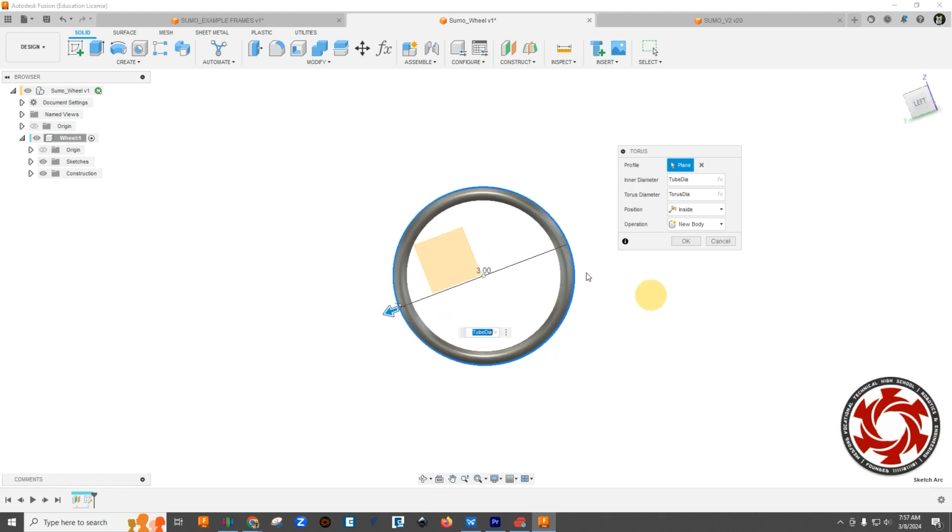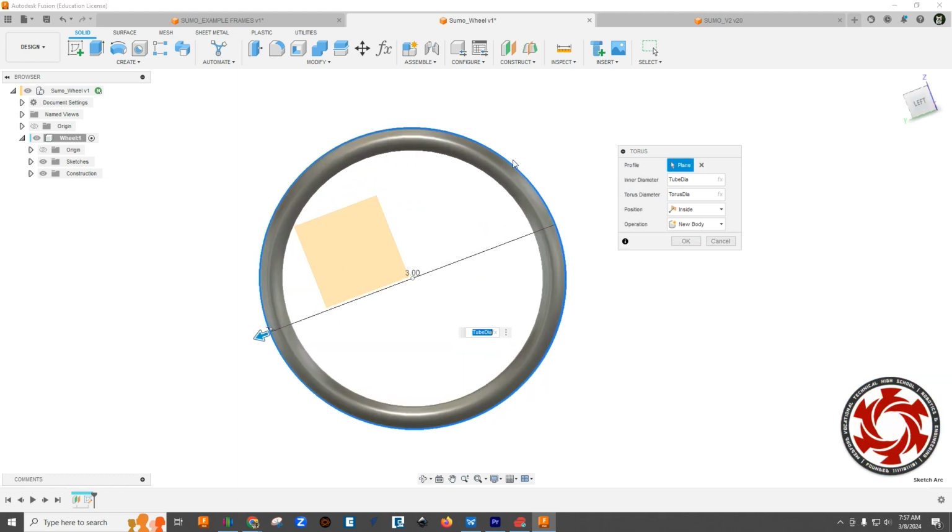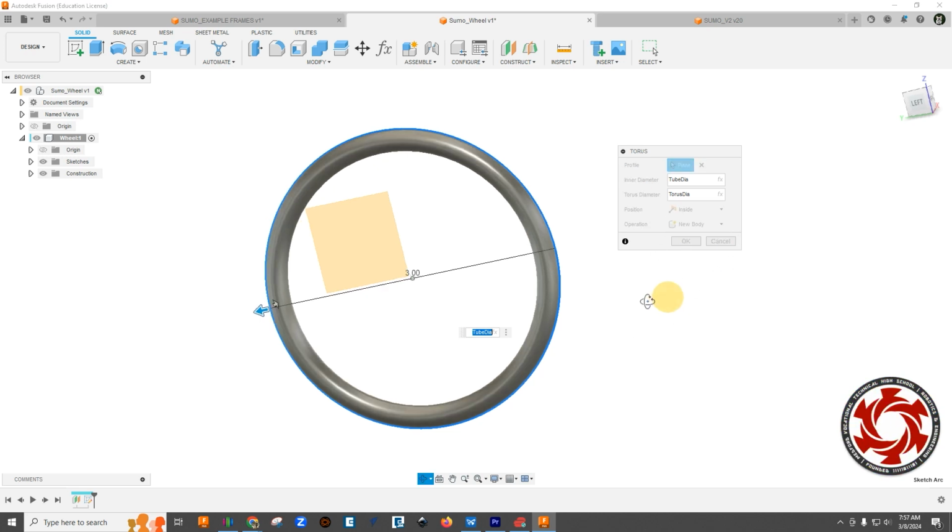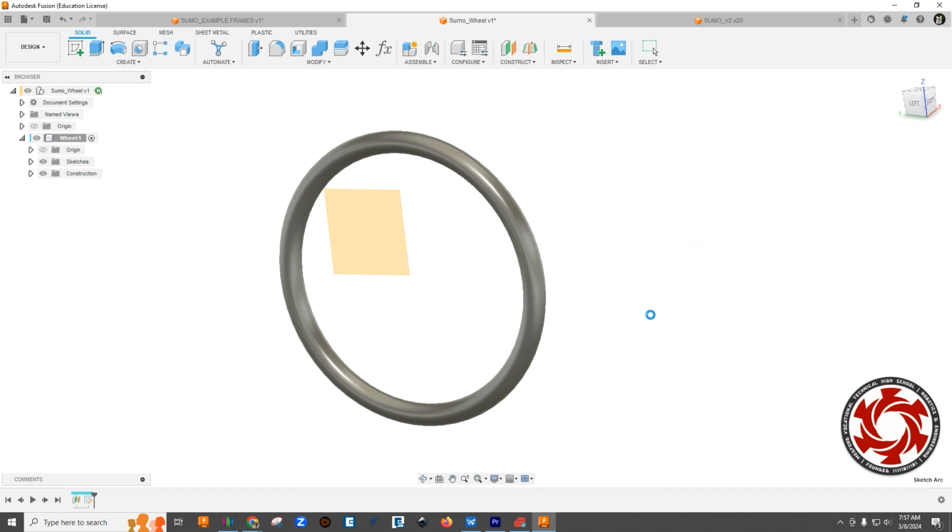And now you can see that the tube is on the inside of that outer diameter. So we know that at its largest extent, it's 3 inches from here to here. And that's what we're looking for. And we'll let it be a new body, and we can go ahead and click OK.